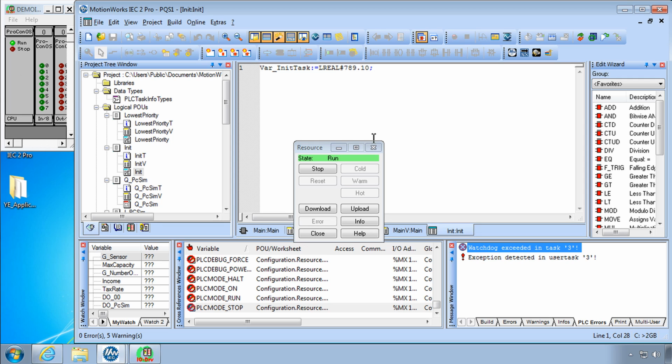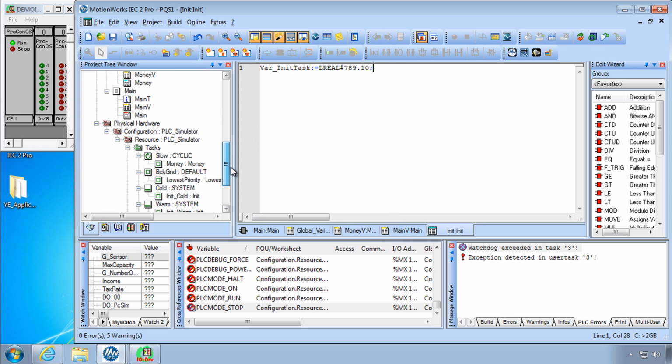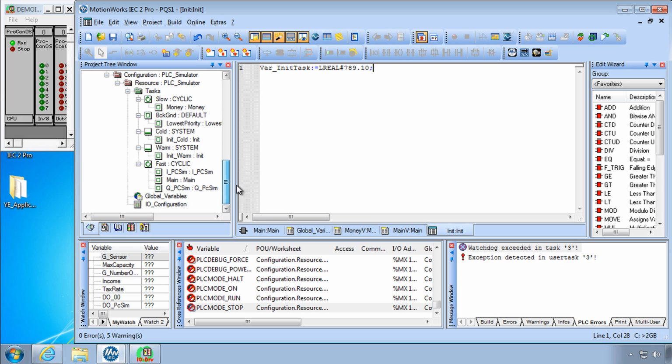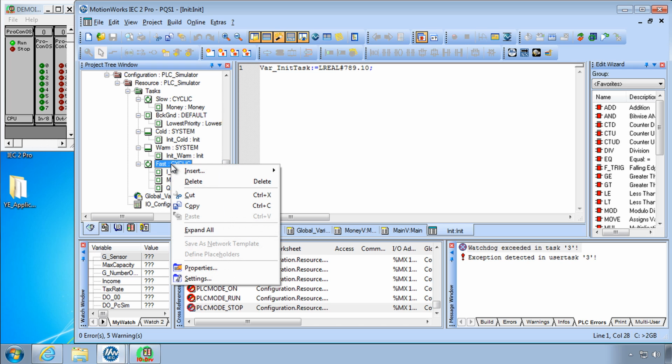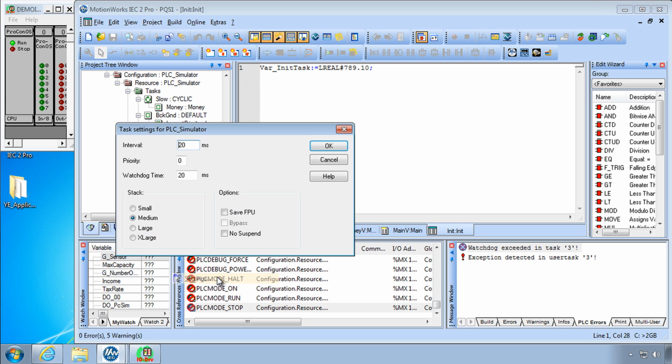So I think once and for all we should just change that. This is not a limitation in the IEC controllers. We're able to set the time as low as the Mechatrolink rate, the system tick rate. So we'll close the resource, go to our task list, and let's set fast here. Let's go to its settings.